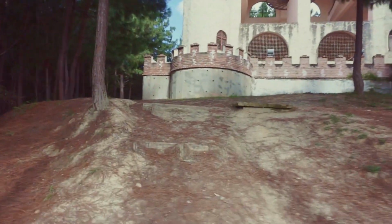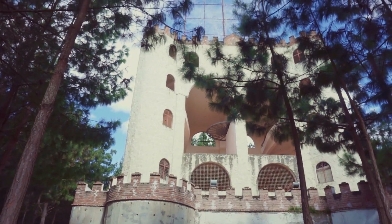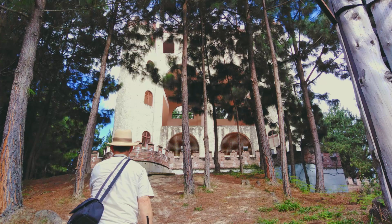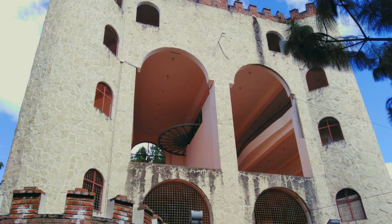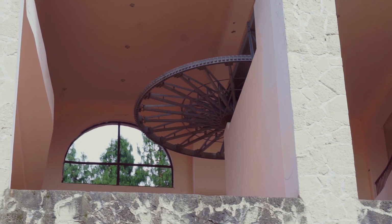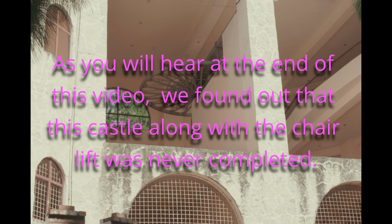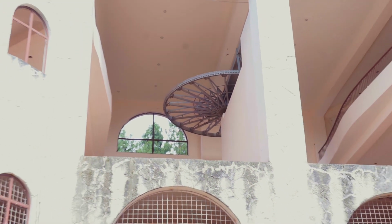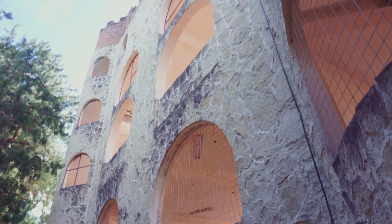Okay, so we stopped for a minute. My wife caught up, and this is the tower. And on the top of that is, I believe, an angel that they also light up at night. My wife just pointed out there's a giant wheel in the middle, and there's several towers on the way up, so actually there was a chairlift here at one time. Which we didn't realize, but obviously it's not working now. So as you can see, it's actually a huge structure.